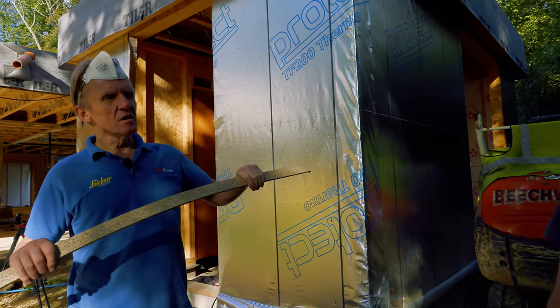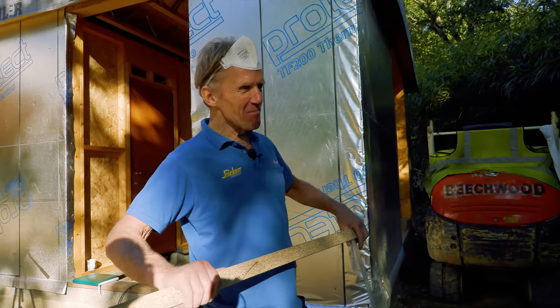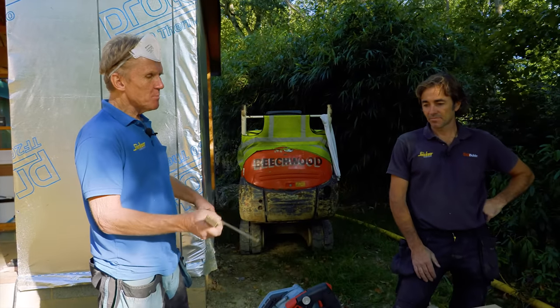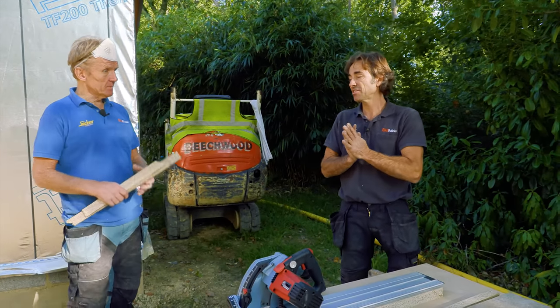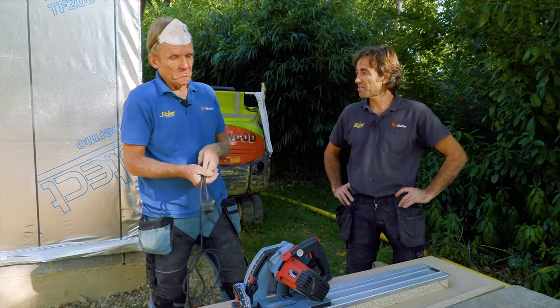I went twice as fast as I normally would, but I still earn the same money if I go half as fast. I must admit I did plough through that — going through a whole work surface. I want to test these tools to the extremes. Let's push each one through this worktop and see which ones stall and which ones don't — that's a good way of seeing which ones have got the guts. At the end of the day it's about longevity; if it's going to struggle, it's going to wear out.